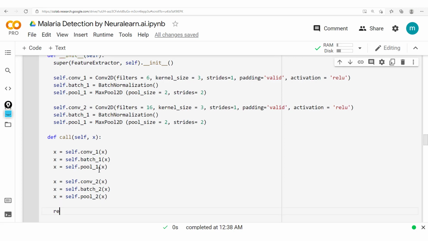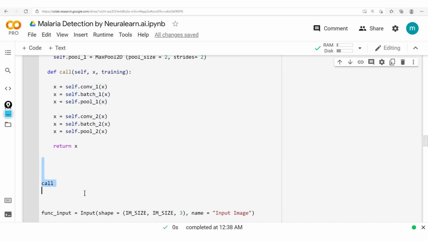That's it. So now from here we just return x. Also note that we could pass in an argument like training, which can tell us whether to use a given layer or not during the training process. Nonetheless, for now, all this is going to be used during training, so we have that.